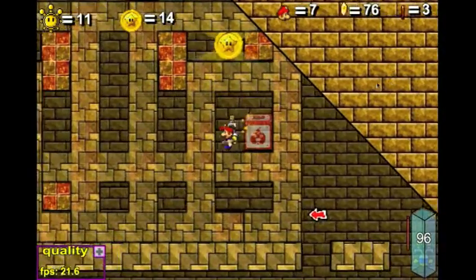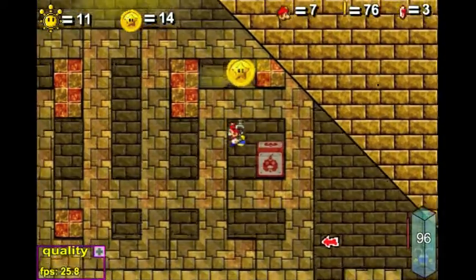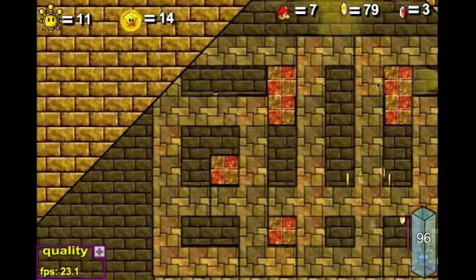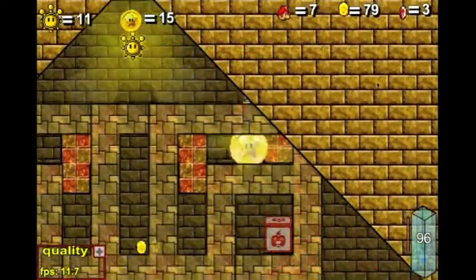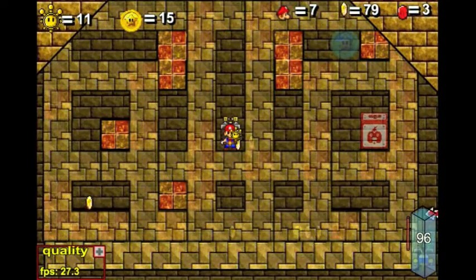Oh, look, it's a star coin. You can jump and press X to break the bricks that are right here. Or you can jump from over here and go in here and press spacebar to save it. And then grab this. And we're good.